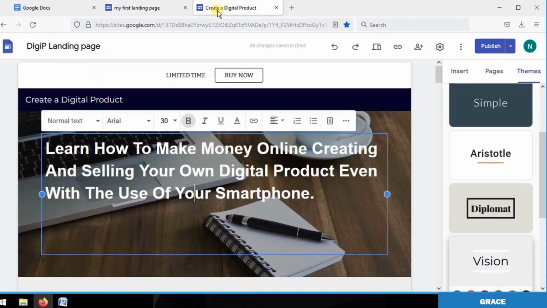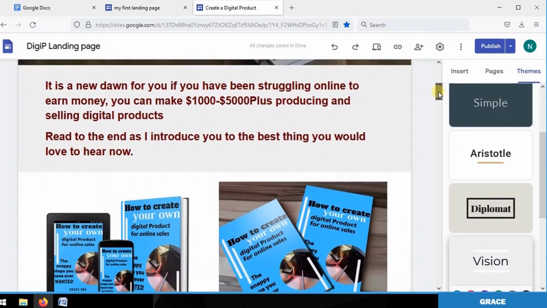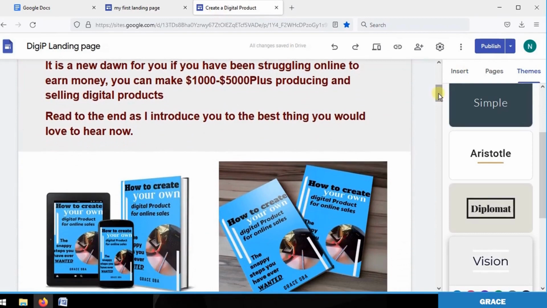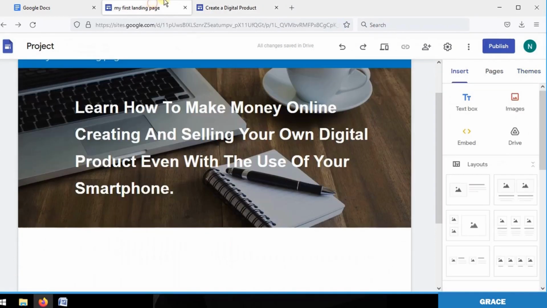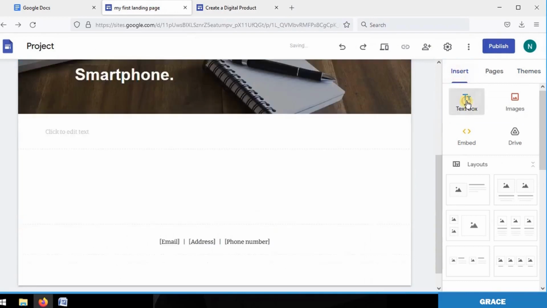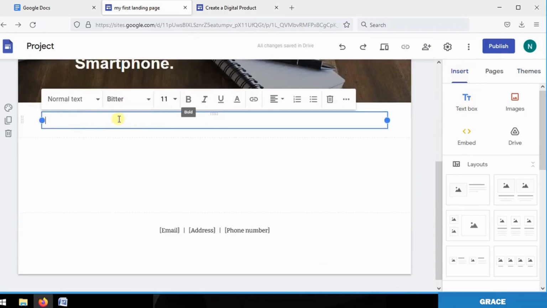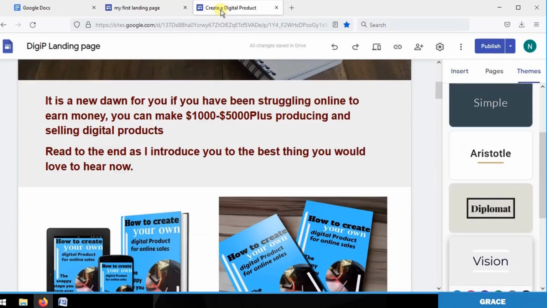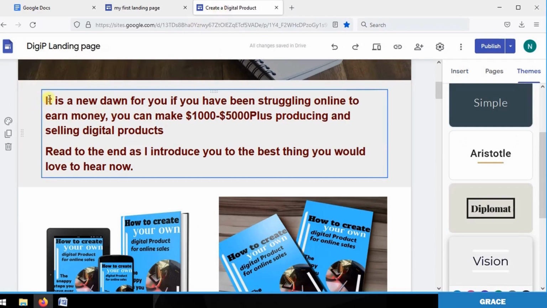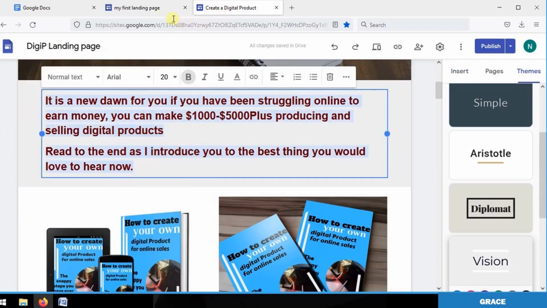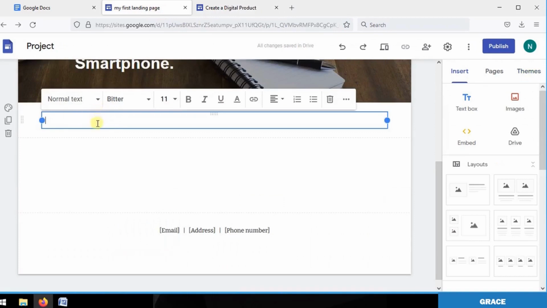Since you are modeling from this particular landing page, the next thing here is to start adding text and your product image. So what you have to do now is to click on insert, then you click on text. It will bring out this outlook. You just have to copy and paste your text here and give it the style that you want it to be in. So let's say I want to copy this here, and you paste it.